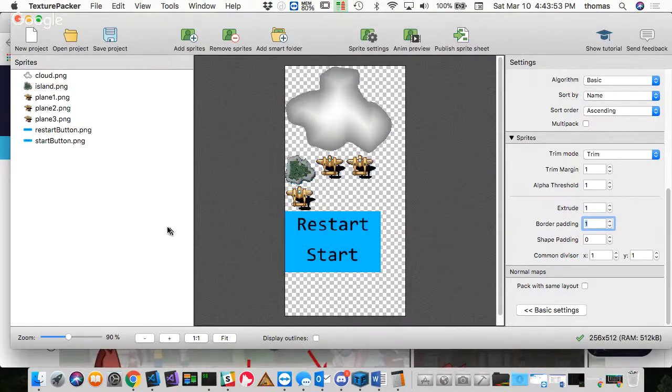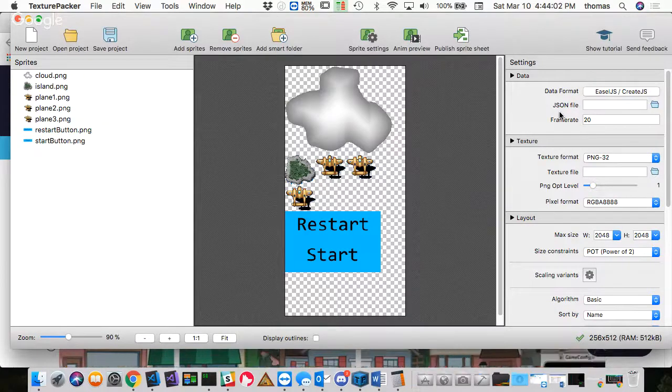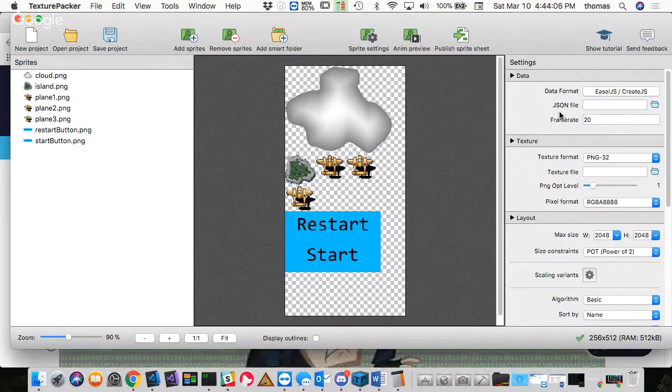All right, cool. So we have our image, but now I have 2 files. I have my JSON file. We're going to store our map, where everything is, in the JSON file. And we're going to store our texture, the PNG, in a PNG file, right? So our texture atlas. So two files. Here's my JSON file.